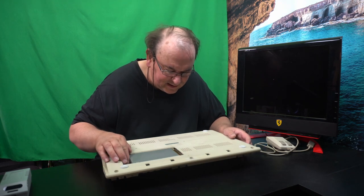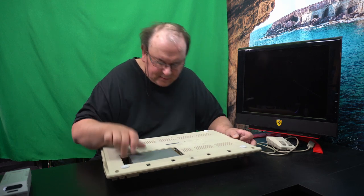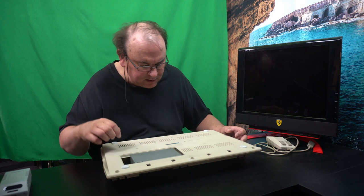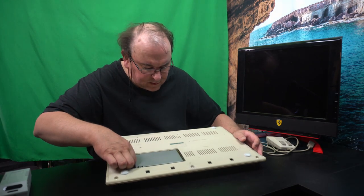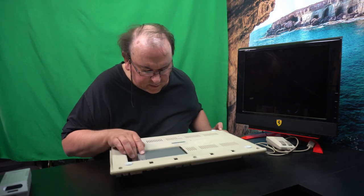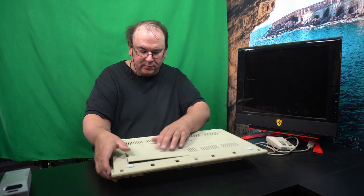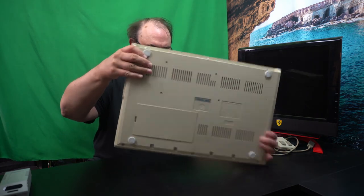Let's see if I can... need my magnifying glass. Nope, that actually seemed to pop in there. It wasn't really wanting to go, so then we press it up until it's in there now. And it would be hard to think it would not be in line. And then we just put the cover back, because the cover is what supports it, so it doesn't drop out.